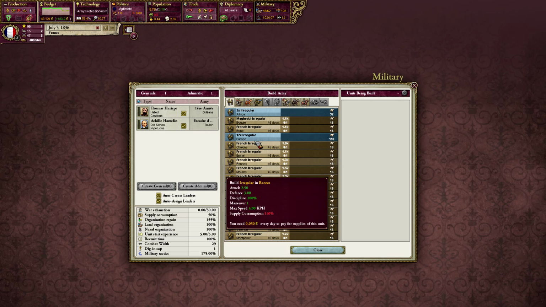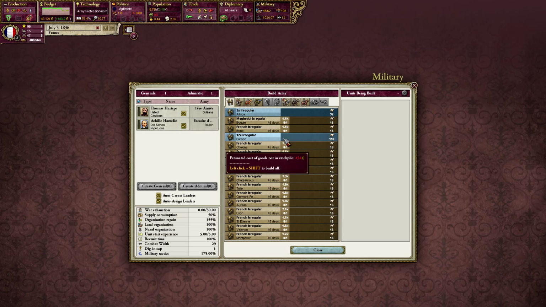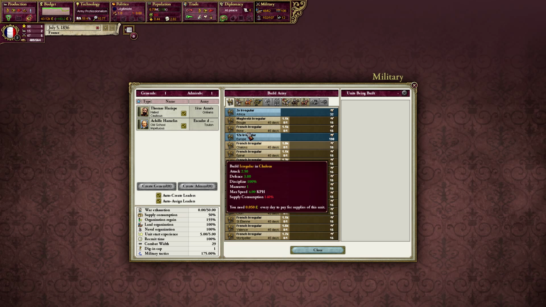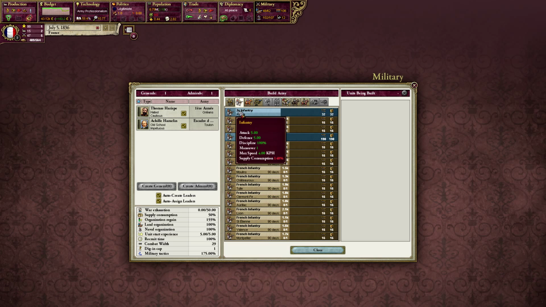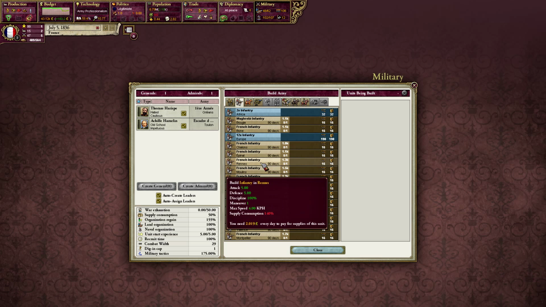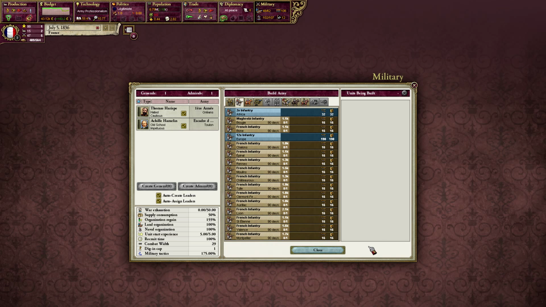And in this view is basically a tab that shows you all the different troops you can make depending on your research. And you'll notice there's a lot of selections here. But basically all these selections are is the region that you want to create them in. All of these are exactly the same. And you can see right now if I wanted, I can just make all the infantry that I can possibly make in Europe or all in Africa. Or I can select certain regions or provinces to create them from.